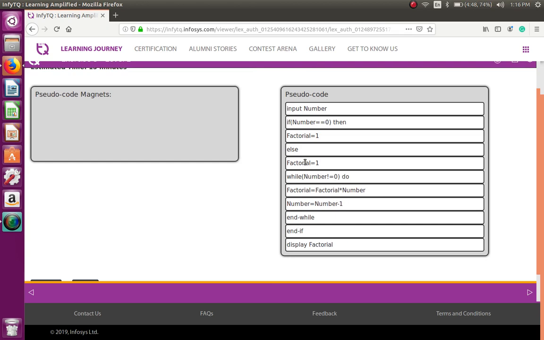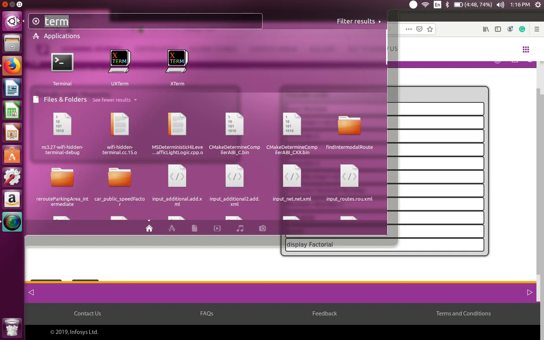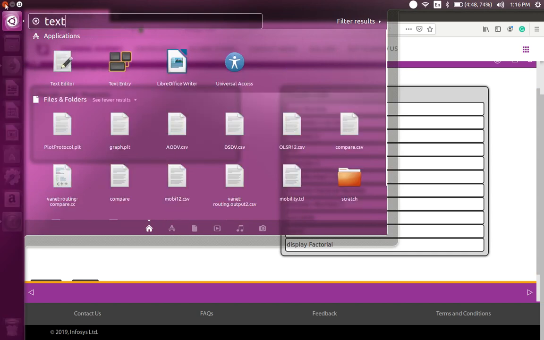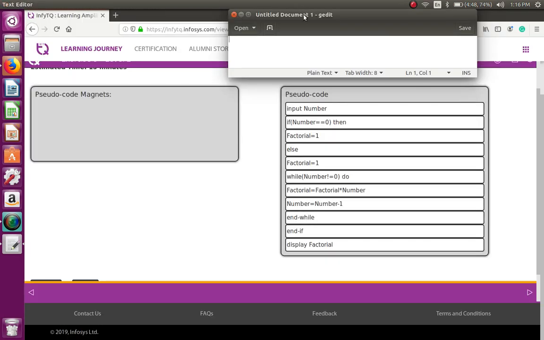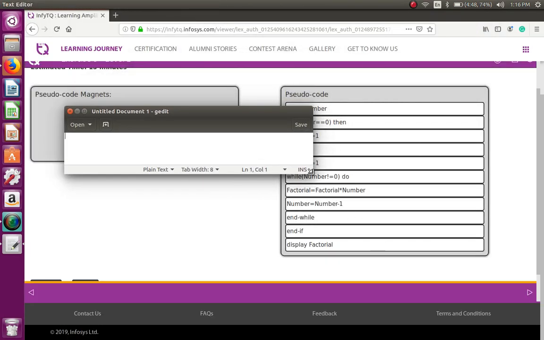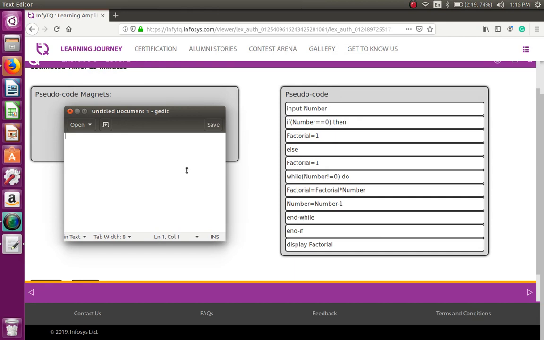If it is say 4, then it comes here, 4 not equal to 0, the condition is true, factorial is equal to factorial into number, 1 into 4. So now the factorial will have 4, right? I can actually demonstrate here, which would help you to understand things better. So let's say the number is equal to 4, then what will happen?